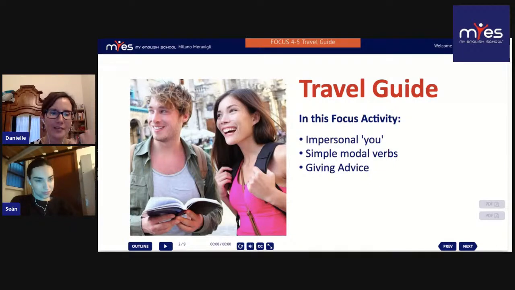There are 2 ways that we use it, okay? We also look at some simple modal verbs, all right? These are important words in English. And so you're going to start looking at them tonight, okay? And we also look at giving advice. So if you think it's a good idea that someone does something, you give them advice. So we look at different ways to do that.